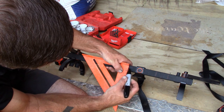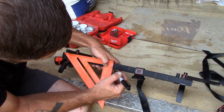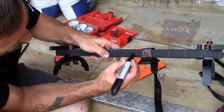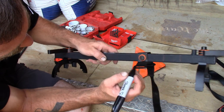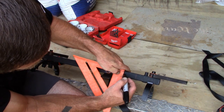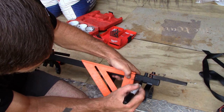Anyways, okay, then you're going to do the same thing you did on the top at 1/2 inch. This is 1 inch wide. At 1/2 inch, you're going to make a mark right there. Same thing here. At 1/2 inch, you're going to make a mark right there. And where those two lines cross each other, that's where you're going to drill your hole. Same thing there. You're going to mark your 1/2 inch. It's going to be opposite, perpendicular to the other line.